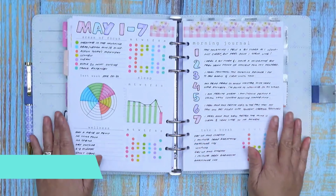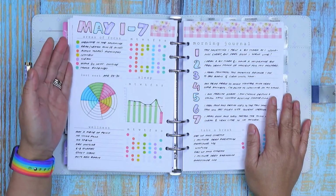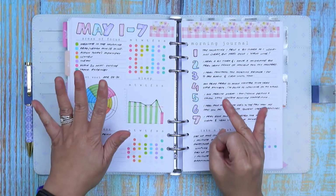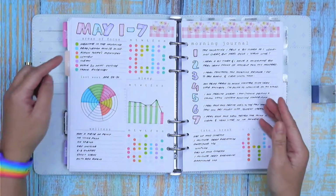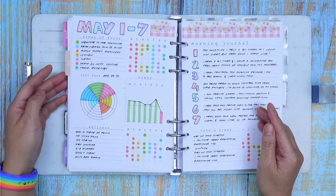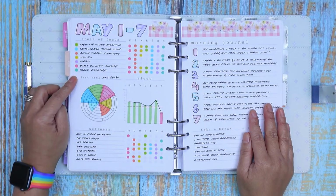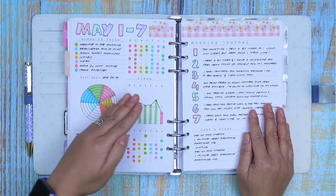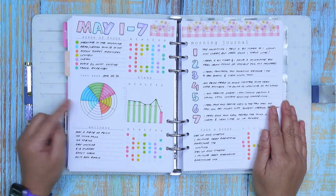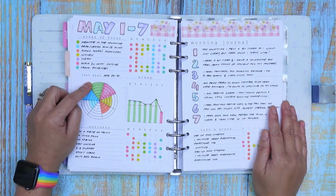The next spread is my well-being planner pages. On here, I have my 7 areas of focus based on Zig Ziglar's Wheel of Life. That is to try and get a good balance between 7 areas of focus, and in no particular order, they're spiritual, mental, career, social, family, physical, and finance. This wheel here I color in based on how well I did in completing the habits I have set for myself in the 7 areas from the week before. Each pie segment has 7 sections for each day of the week. So for example, here I read every day last week, the same as meditating and going for a walk.